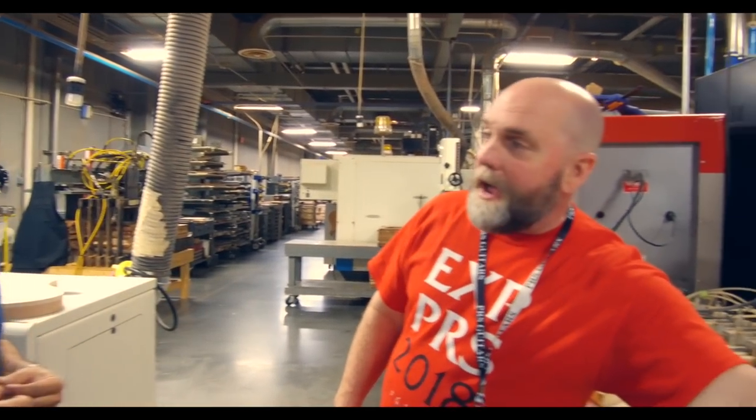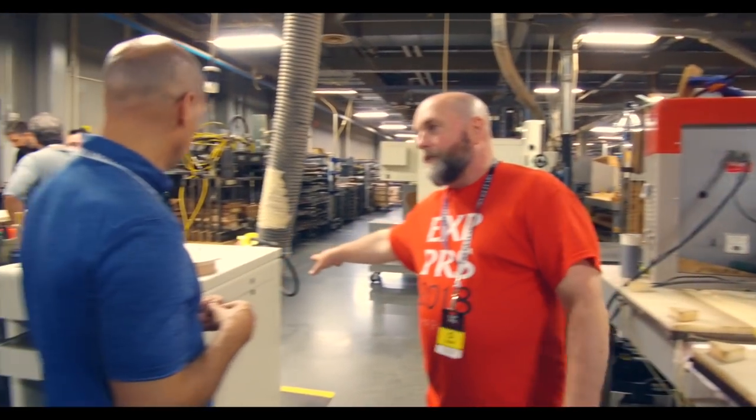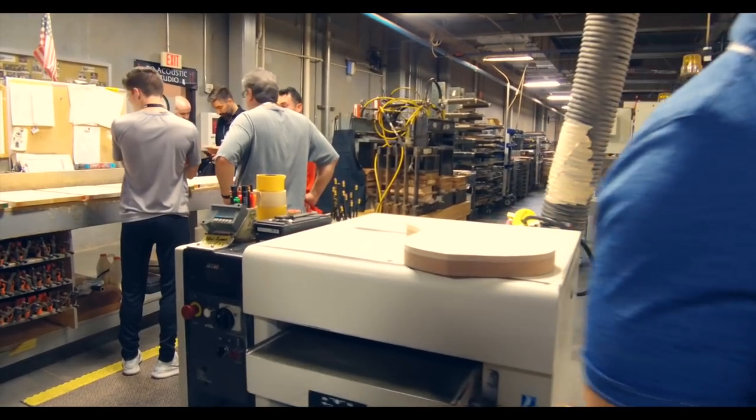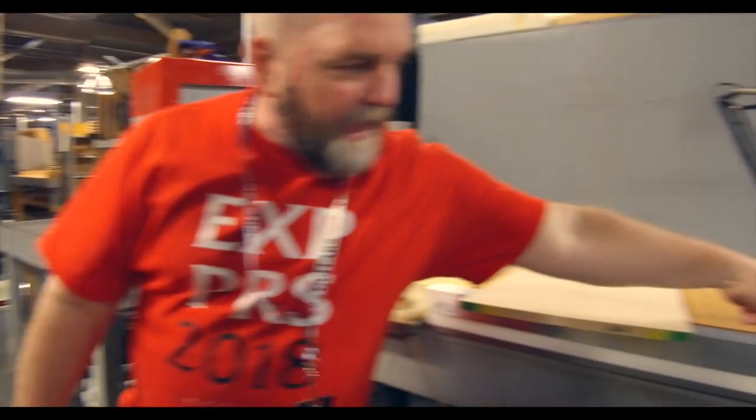So after it's dry, they can then run it through the planer to get the top to the proper thickness. This is an S2 top or CE, and that is a core top.